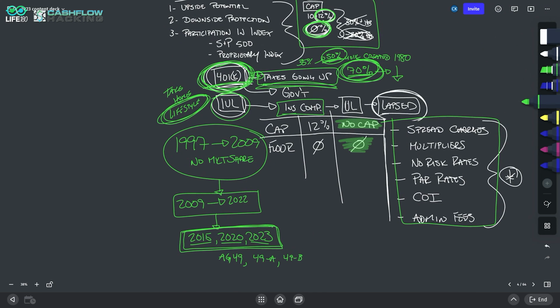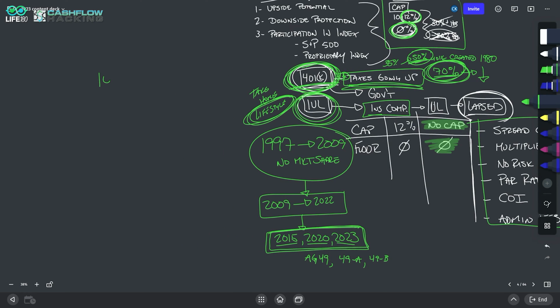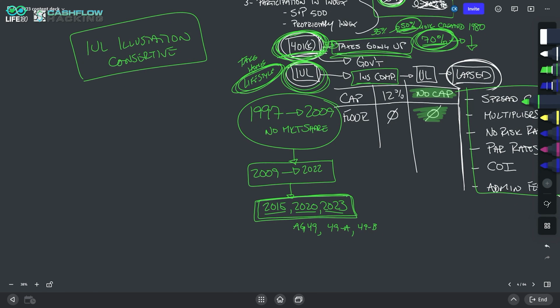Because what happens is agents go out and they sell and they say, wow, this IUL illustration is conservative, right? And people view insurance companies as conservative. So that's a story that makes sense to an unwitting, unknowing, uneducated consumer. And I get it. I fell into the trap. I sold IULs for 4.5 years before I woke up and understood what I understand now. And that's why I have such a passion now about educating people about how this stuff works.